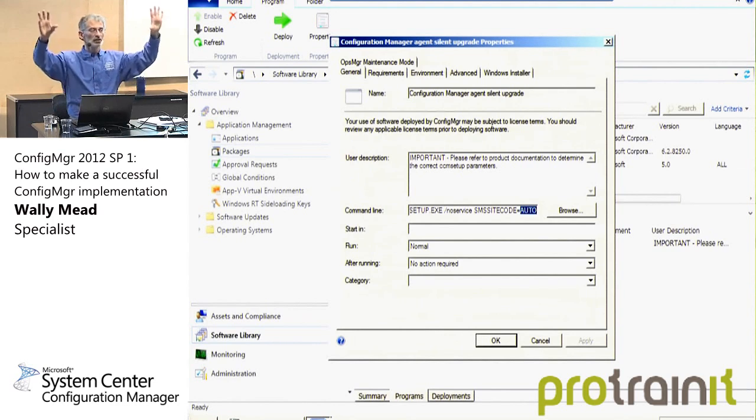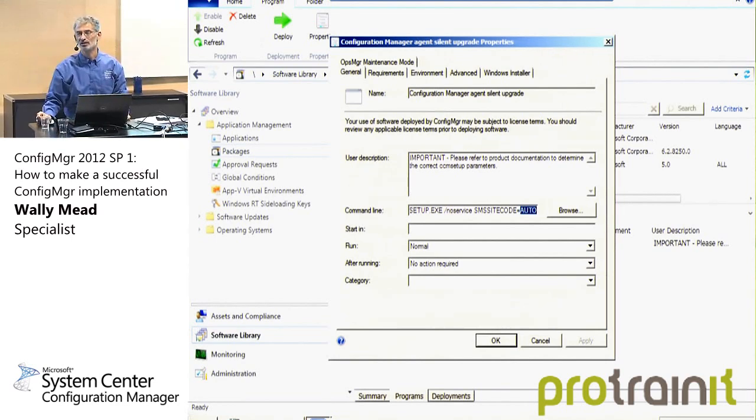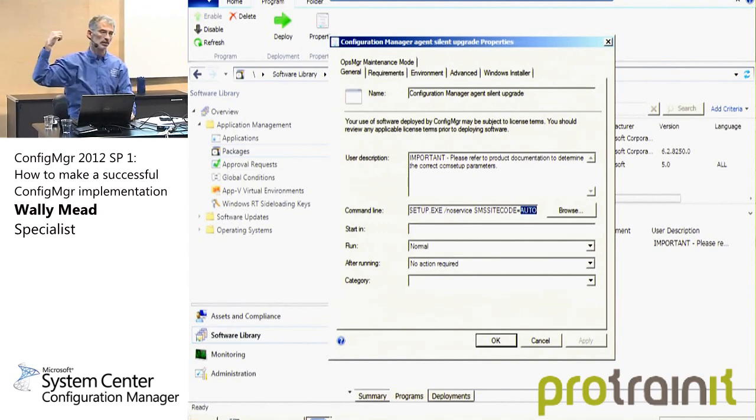But let's say you had two 2012 or two 2007 environments running side by side. Then you get clients assigned to the wrong site. Or worse yet, this laptop is managed by our dog food site in Redmond. I'm sitting here in Helsinki, and let's say our dog food team sends out an upgrade package right now to upgrade my client to a new version of SP1.